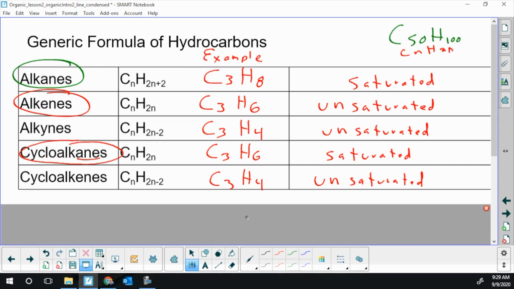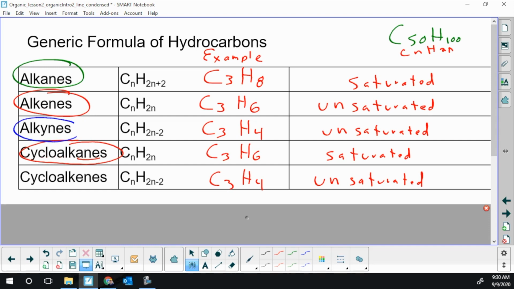Okay, and if you're wondering, well, how many ways could you draw this? What are the possibilities? It could have a double bond, or it could be a big ring. Either one is possible. Okay? But there's no way there's a triple bond here. It would have to be 98 in order for there to be a triple bond. Okay? And this leaves 2 left. They have the same pattern.